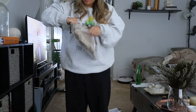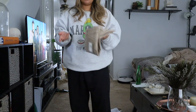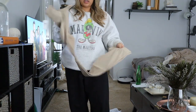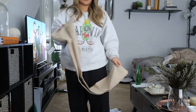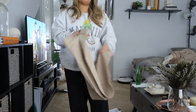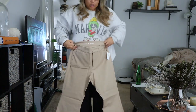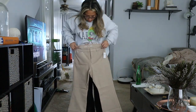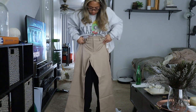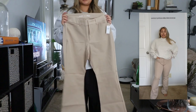And then I'm hoping that I don't have to hem these. I did get the petite pair, so fingers crossed, but I got a new pair of trousers just because the trousers that I do have are the Abercrombie wide leg trousers. And I bought them a size up, so they're way too oversized to wear for a client meeting or something. I'll probably go see the clients. So I got, ooh, these are a little bit long. Well, hopefully once I put them on and have some heels, it looks like they're going to graze the ground. But I don't know if I'm going to have time to hem anything.